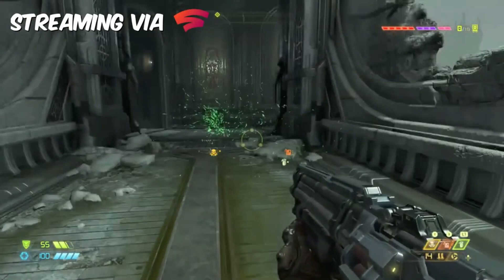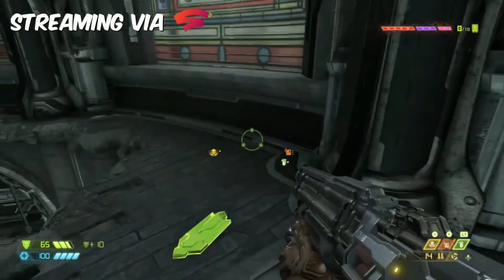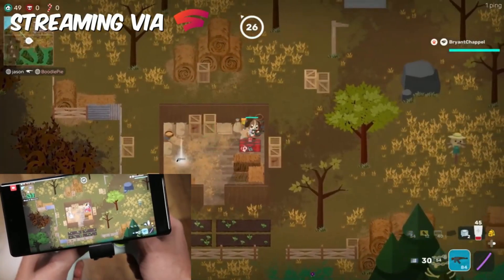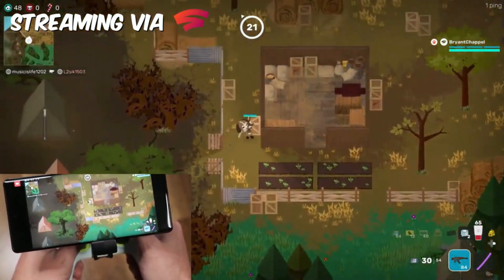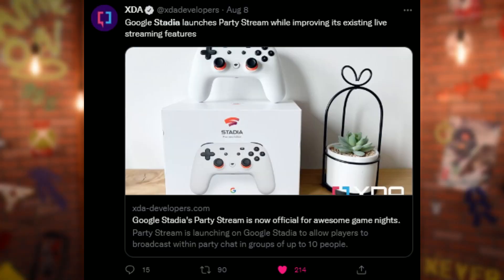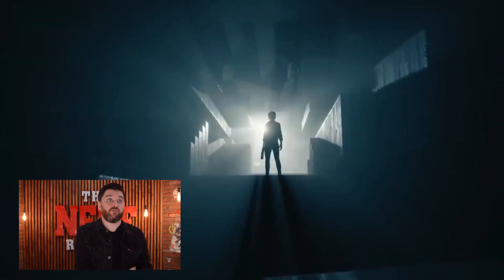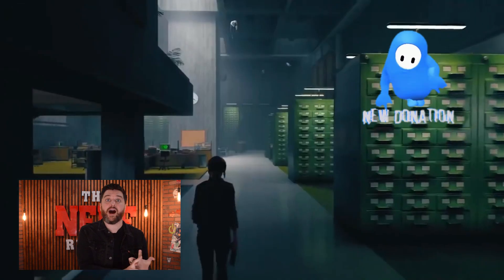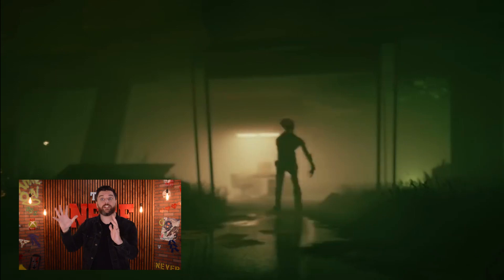That first improvement for Stadia's streaming tech affects streaming directly to YouTube, because now players are allowed to switch games midstream without having to end the stream abruptly and then restart a new stream with a brand new game. Shout out to XDA Developers for discovering this, because while Stadia's new resume live stream feature may seem like a small change, in reality it means your streams will feel way more professional, and you don't run the risk of losing members of your audience who, in the time it took you to relaunch your stream, discovered another video and are now watching that.